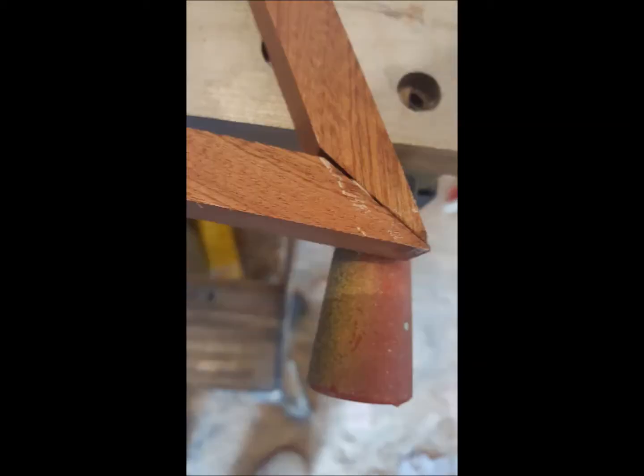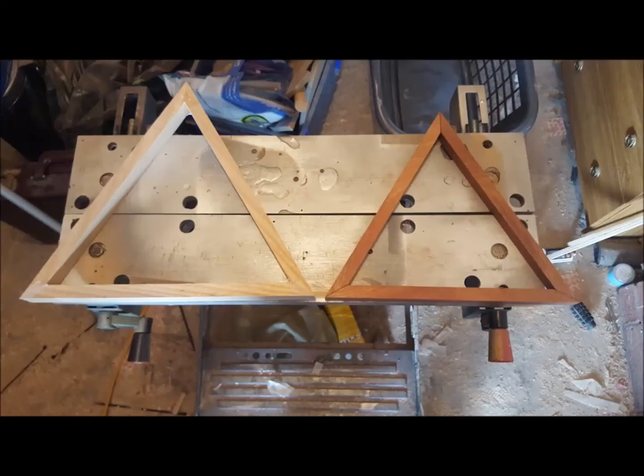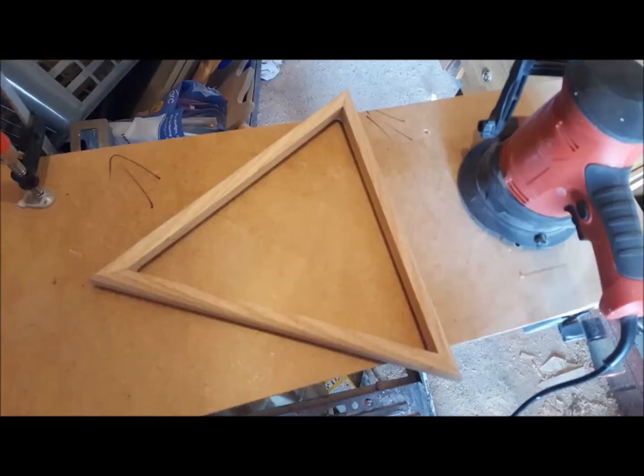Here's a picture of the joins on the sapele one. They just weren't very good. I obviously didn't cut the angle very well. I was doing it freehand, didn't have a jig, so that was probably why. Two triangles side by side, you can see the size difference now. And when you see the finished triangle at the end, you'll see how easy it was for me to tell that the sapele one was too small.